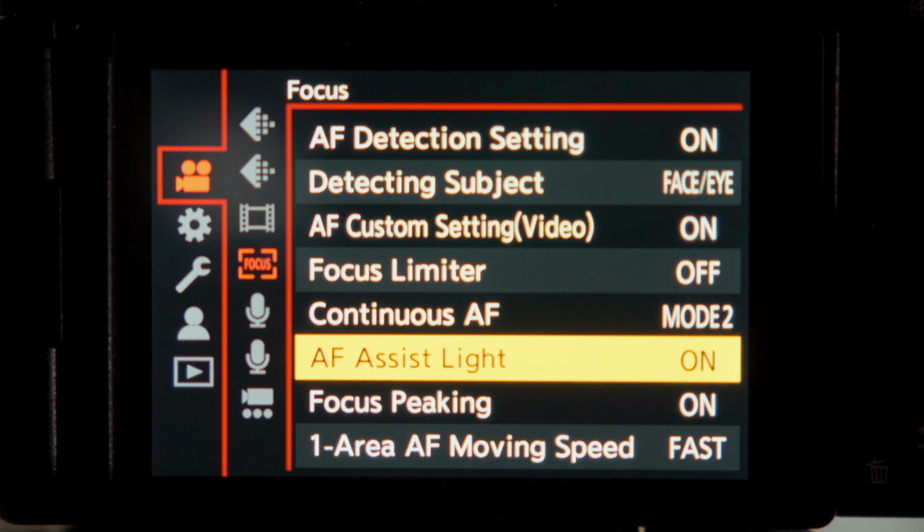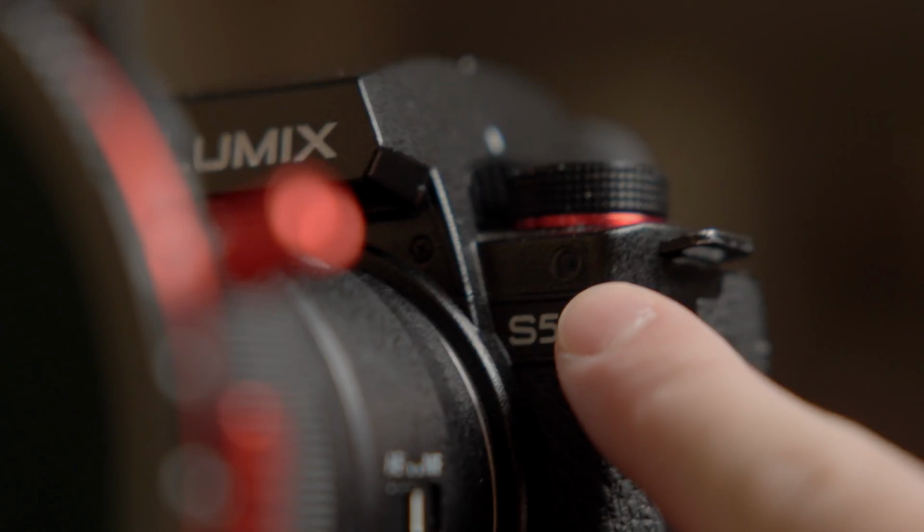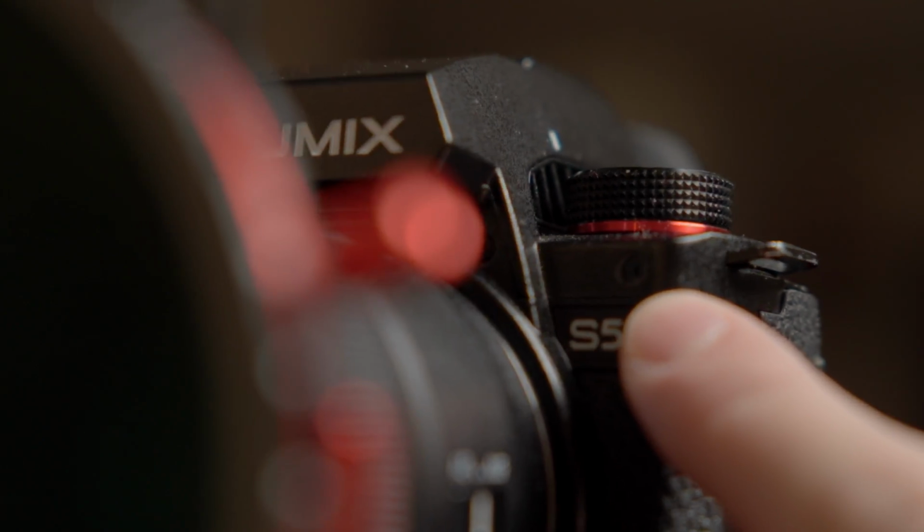Okay, and the next setting, AF Light Assist. This basically just turns on or off that front light on your camera that helps the camera focus in dark situations. I'm sure you've seen that little orange light that shows up when your friend's taking a photo of you and it's dark or whatever. I think it's that, because I've not actually seen it turn on. I don't know exactly, but I'm pretty sure that's what it is.